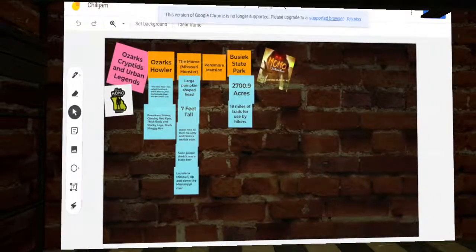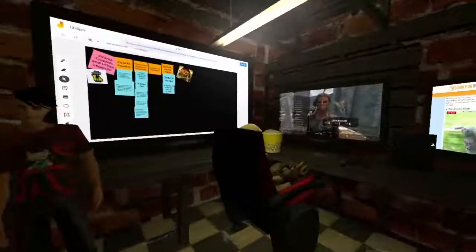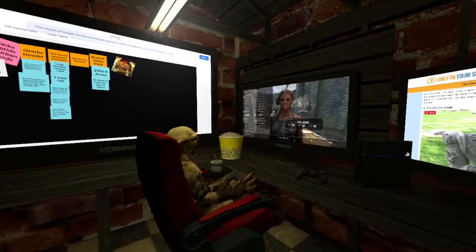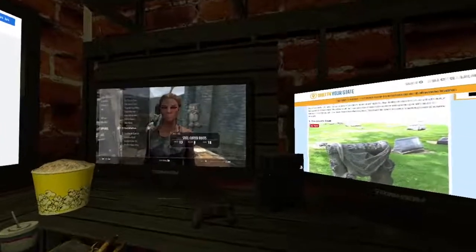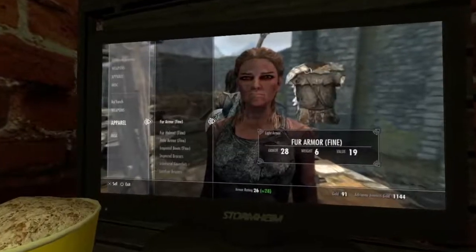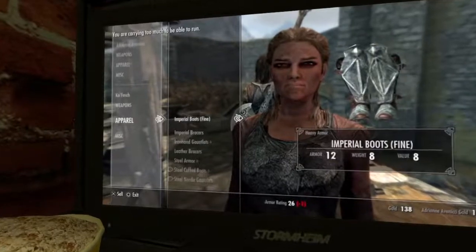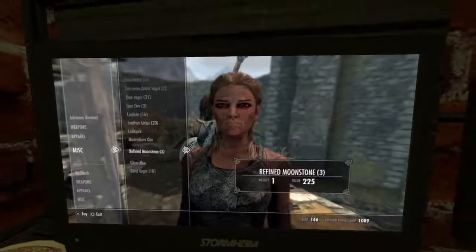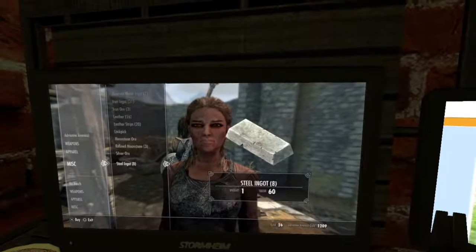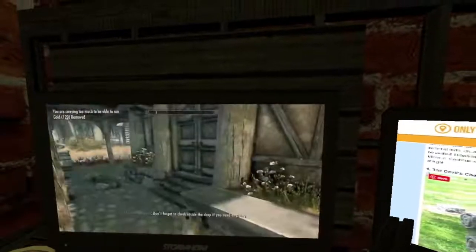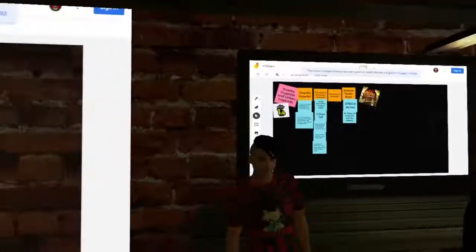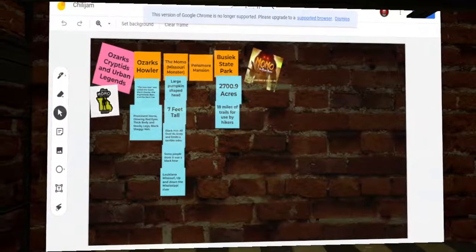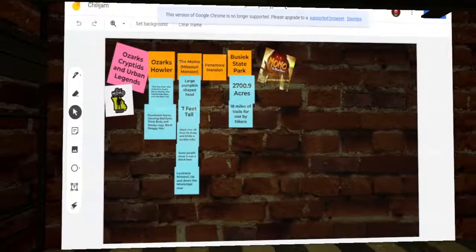Yeah. So let's see, we're gonna sell these leather braces. I just improved them, so they're good to sell. Let's see here. I know what it takes to improve those. I won't mind improving those. Sell, sell, sell, sell. Okay, so that gives me a bit more gold. I'm gonna get some more steel ingots, because of course, the more it's improved, the better it sells for. Let's see. I want to get these improved. Let me see if I've got a blacksmith potion. I might. If I'm gonna improve these, I want to get them improved as much as I can.